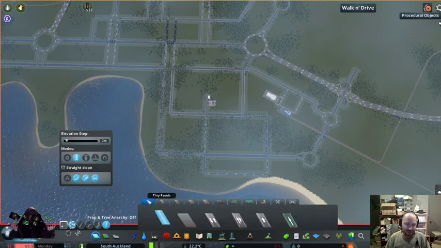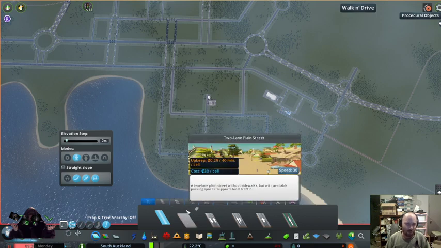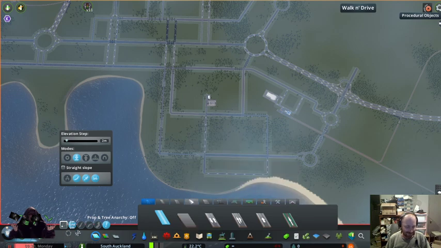And then you've got your tiny roads for various things. So I do things like what's called laneways. Don't worry about it. That's if you want to get really advanced. So that's with vanilla.